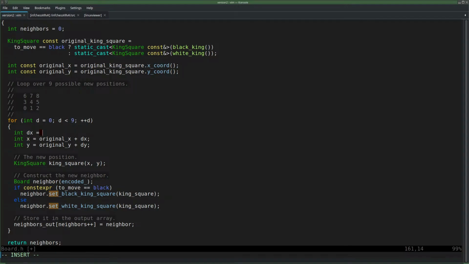And I would almost use modulo here to convert this to dx. I'm not gonna do that, right? Let's use a table here.